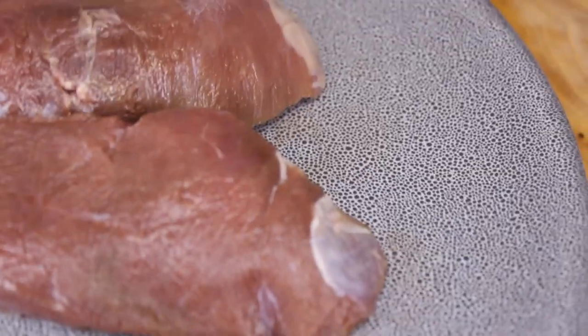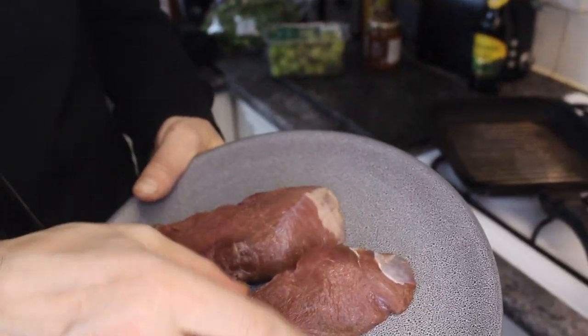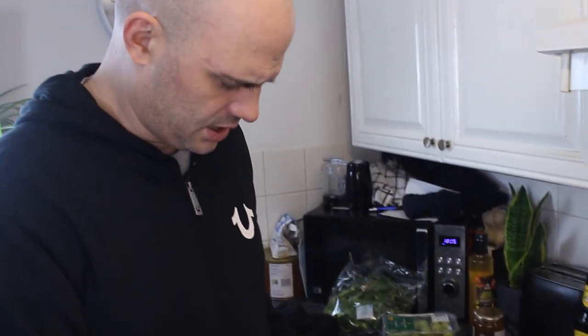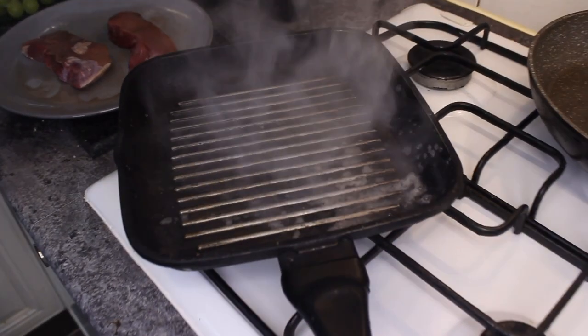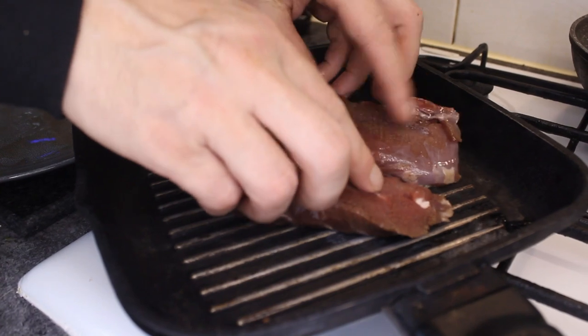The potatoes have been in for about 20 minutes. I gave them a shake — they're looking good. Now this is the raw boar. It's frozen meat, defrosted, so it's got a bit of a red texture. It looks a little bit more like pork tenderloin but it's still quite red and dark. I'm going to put it into the griddle pan — that's really hot. I'm going to slap these on here, just get some lines in them. Cook that about three to four minutes on that side, flip it over for another couple of minutes. Then I'm going to put it in with some butter, garlic and rosemary and get on with the sauce.